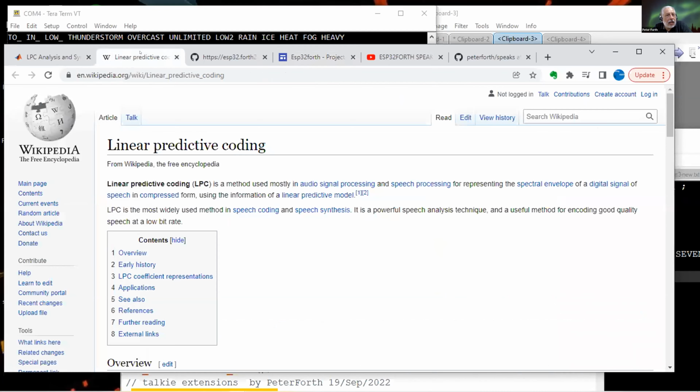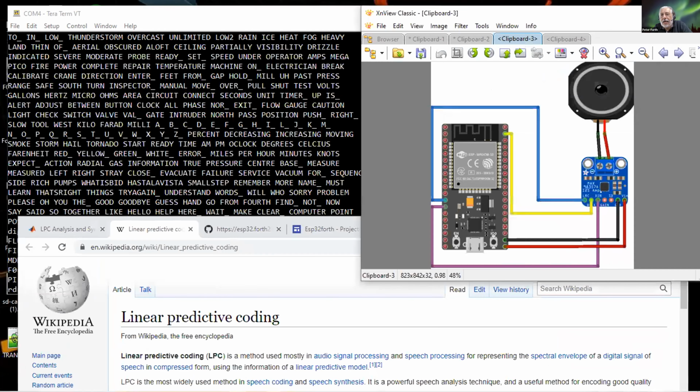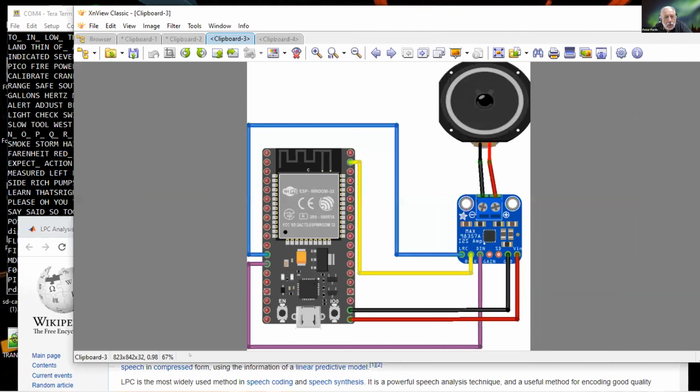And let me show you one of my applications. Okay, here hardware. Hardware is super easy. You just use one pin, D25, and a ground. You need ground and one pin, and you can plug directly an earphone, a small speaker, or a speaker with an amplifier.